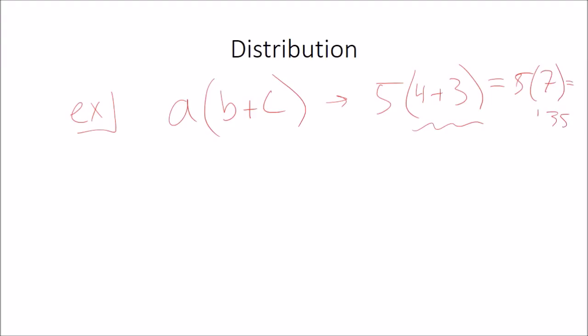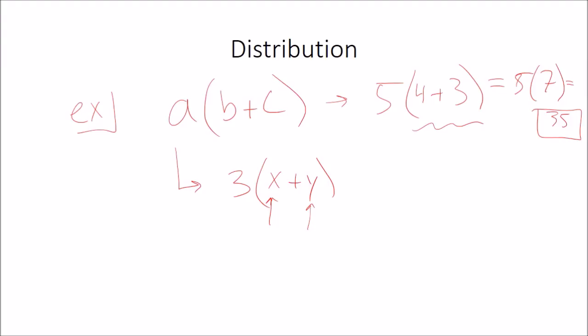So distribution is really important when we're dealing with variables or symbols. Really just variables, because a symbol and a letter can be a variable. So let's look at an example where we keep this general form, but we have A. Let's not use A actually. We're going to make this a little bit simpler. We're going to have 3 times x plus y. Here's an example of somewhere where we can't utilize PEMDAS because we're unsure what quantities these variables represent.